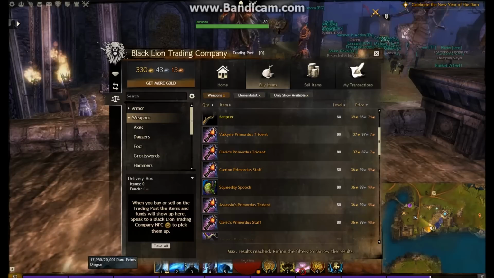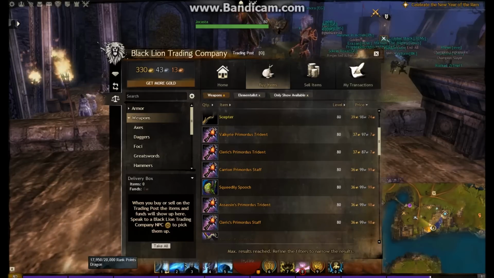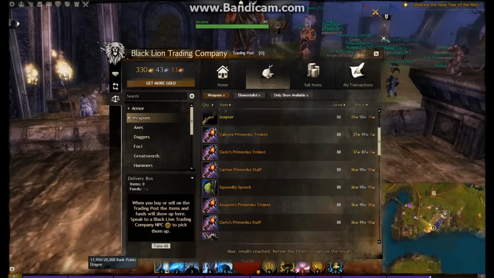And it's difficult with weapons, especially these, because somebody can come in and put in a few orders that are 1 copper less, and suddenly you've got to drop your price, and then it's the listing fee again that you've got to put up. It is a bit risky with these high value items if they're not sold that often.